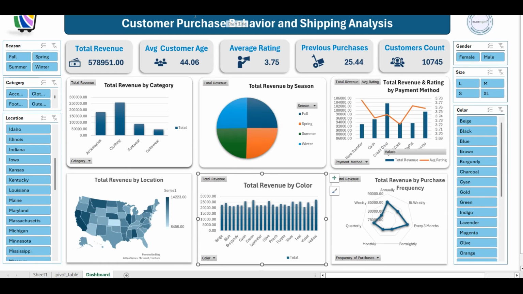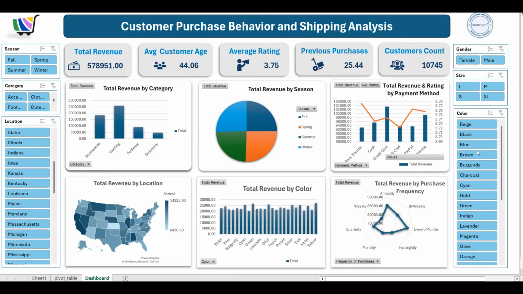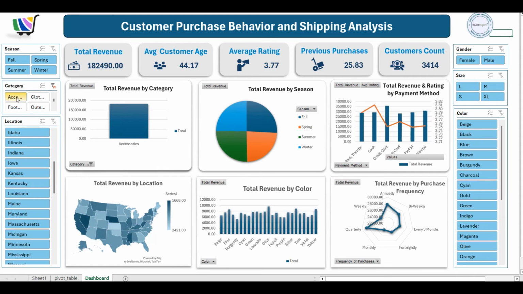So now we have this data, and let's see in full view. So now you can present it to your company, or if you are doing for your institute, you can present these values. And for example, we can apply different kind of filter. Let's say we select a particular category, we want to see revenue for that particular category.